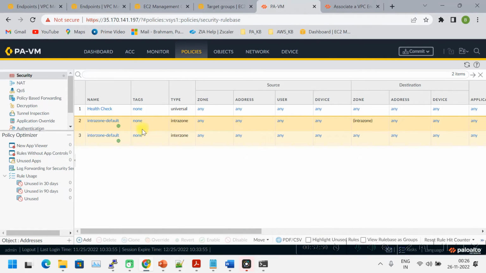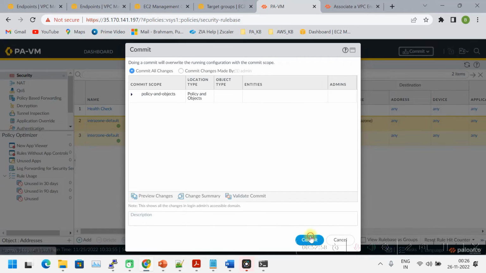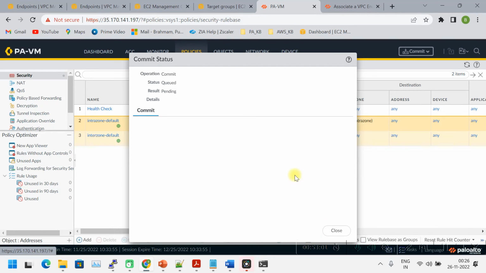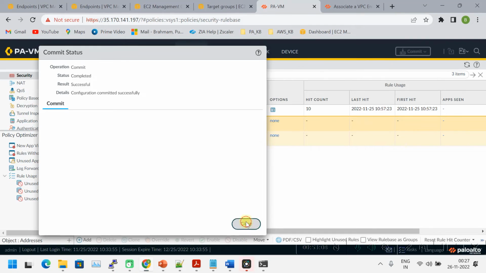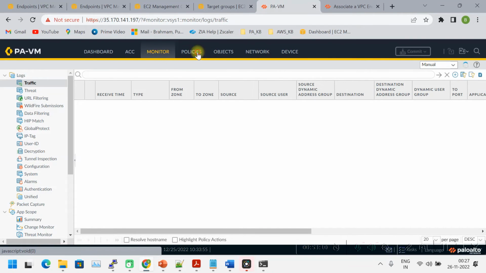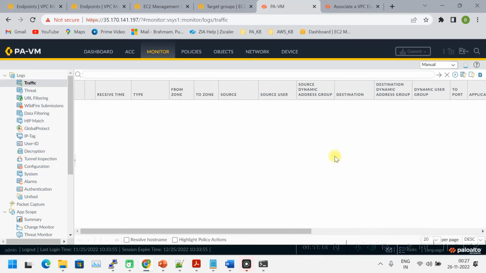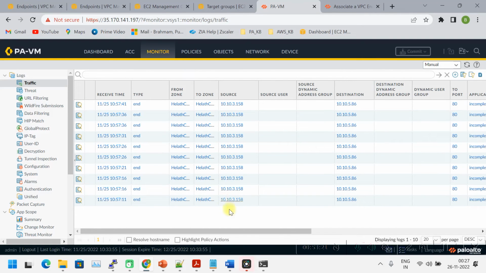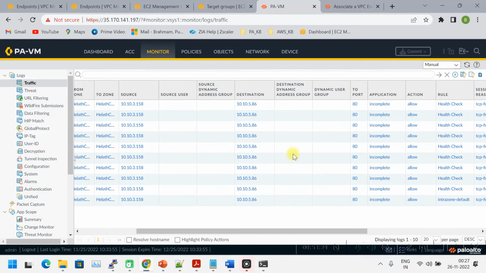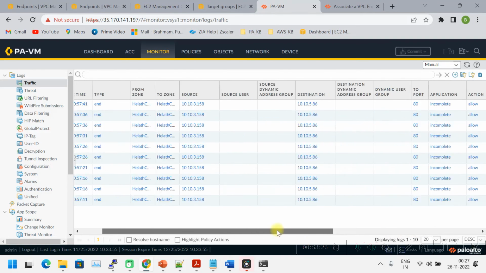On top of that, we'll create another rule. So let me commit it. Yeah, it got committed. Actually, we can enable monitoring, I mean the logging section here also, by overriding this, but I have created a separate rule just to check the logs so that we can get some logs and see what exactly is happening here.